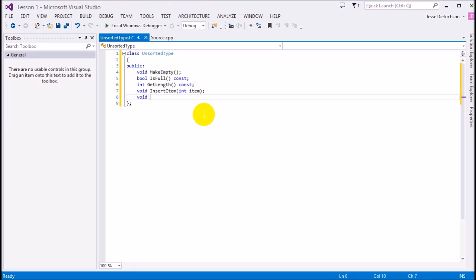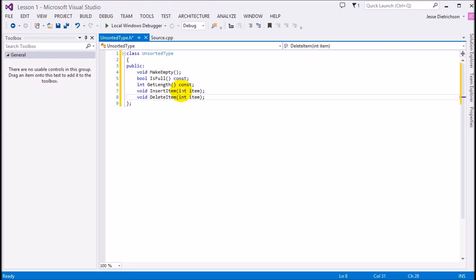Delete item, void delete item. Now there's different ways I could make it return the item that's deleted. There are all different things I can do, but I'm just going to keep it basic. Int item. I guess that's it for now. We could do a retrieve item and things like that, but I just want to keep it basic. So we'll do make empty, isFull, getLength, insert item, and delete item.